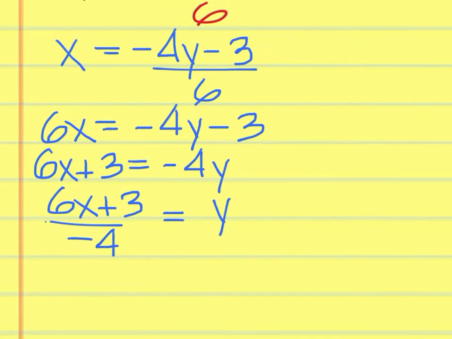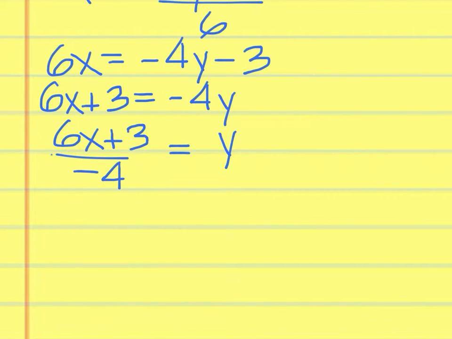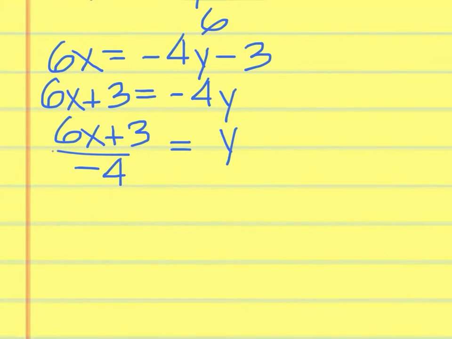You can't have a negative number in the denominator by itself. We're not going to write things like that. So simply get rid of it and make it a positive 4. But if you get rid of the negative sign on the bottom, you have to change the sign of everything on the top. So negative 6x minus 3. So that's your inverse function.